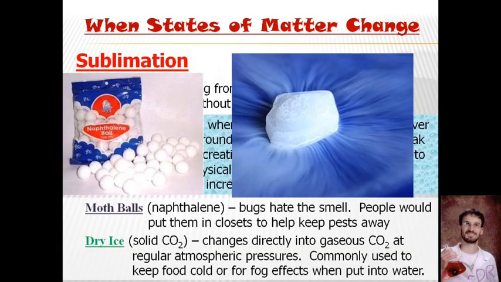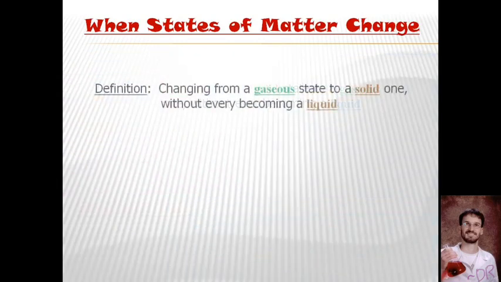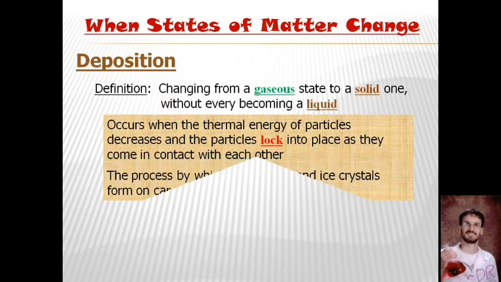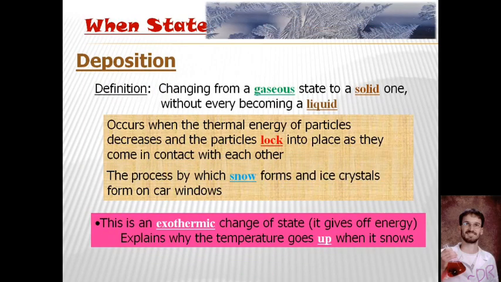Some people do the same thing with those monkey balls, those Osage oranges that you see growing around Shaler. They drop them off, they pick them up, and they leave them around in the corners of their houses. There is a volatile chemical in the rind that goes into the air, and bugs hate it, so it works the exact same way. Just in that case, it's a liquid, so it's not really sublimation.